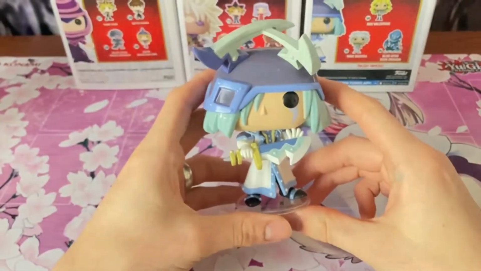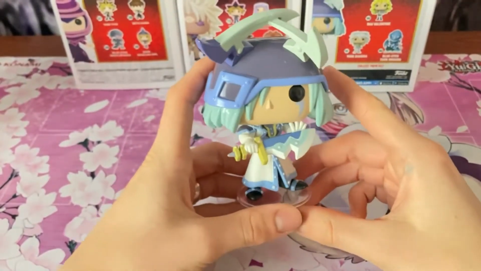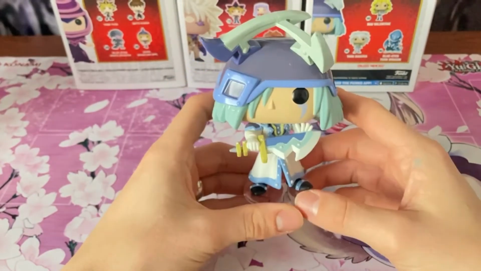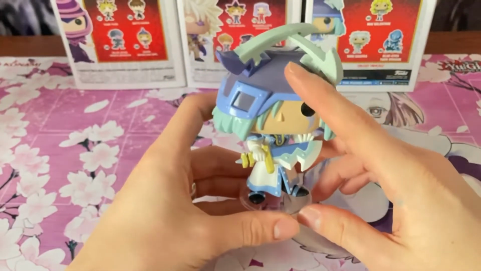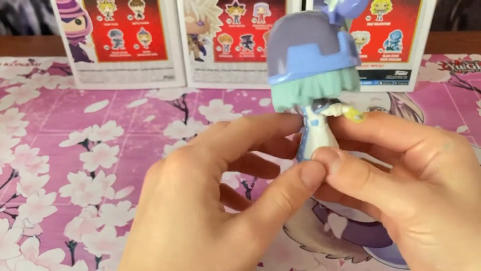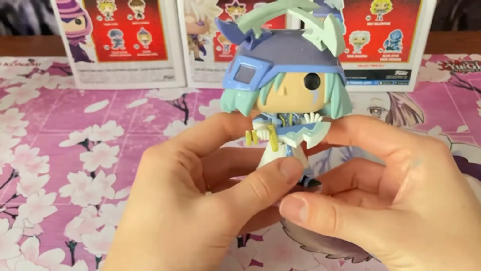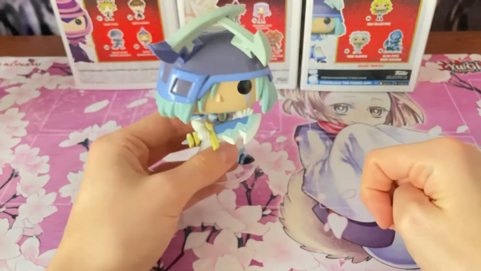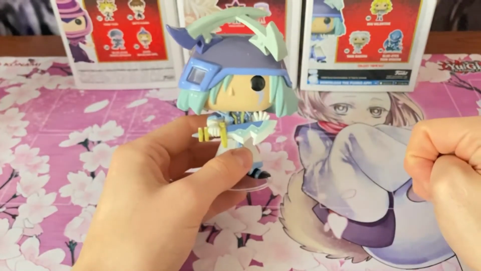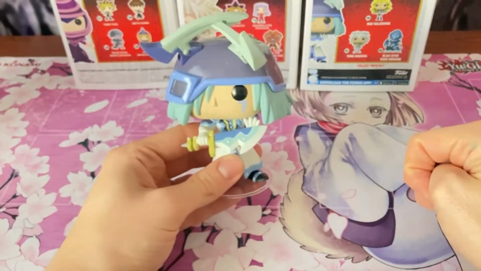The other special we got was Silent Swordsman Level 0. I don't know why they've done this one. This is really random. I'm not sure, it's maybe because it's the card Little Yugi used. But he's got a nice shine to his helmet. This one's a Funko exclusive, so you can get it on the website. Check the Funko website, see if it's in stock for you. But that's where you can grab this one.